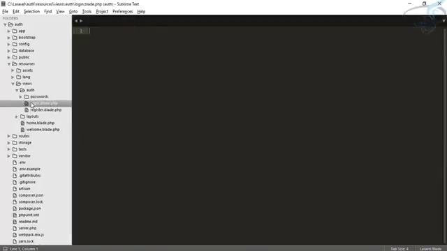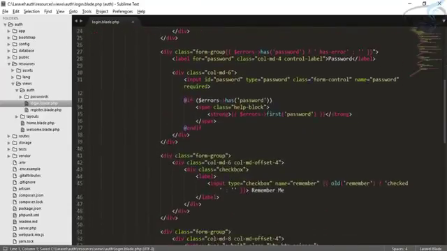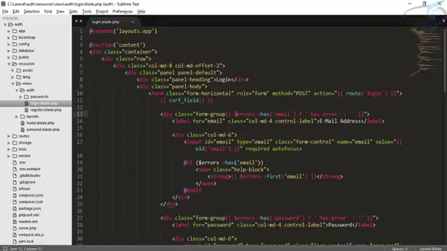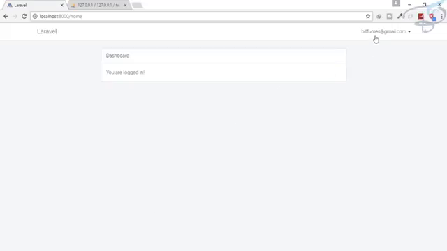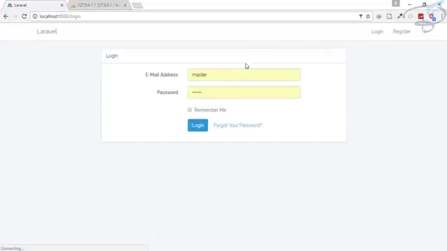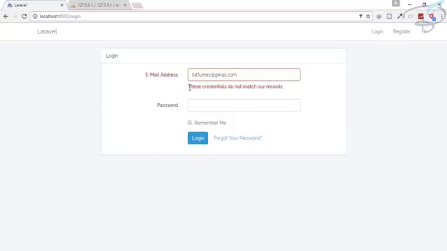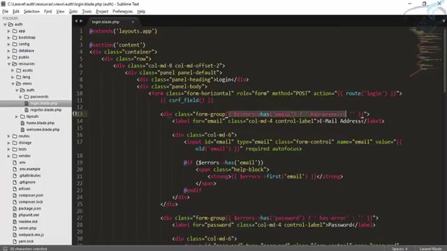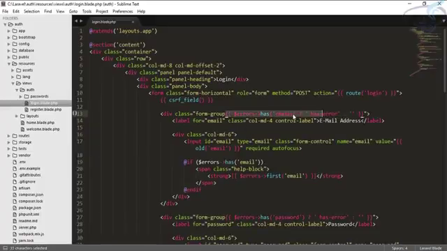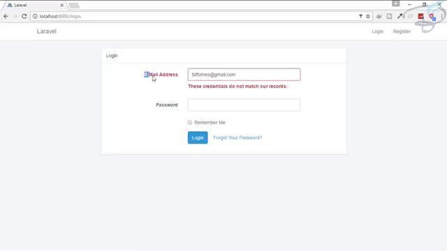Now when we go to the login.blade.php, we can see many new things here. The first thing I am going to show you is this error. Let's go to Chrome and log out here. Now when I go to login and try to log in with wrong credentials, that means I have typed a different password, and I hit enter, obviously it gives me an error, and that error you can see is red. Where did this red come from? This came from this error statement. If there is an error, then it echoes this has-error class, which is just a class that makes everything reddish.